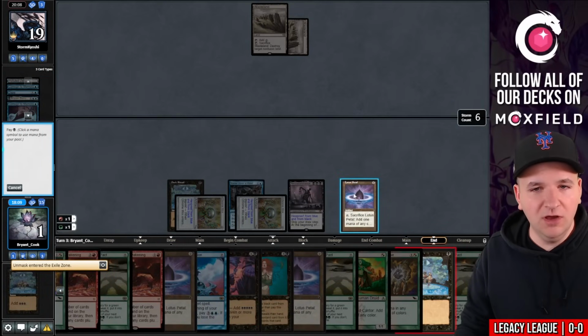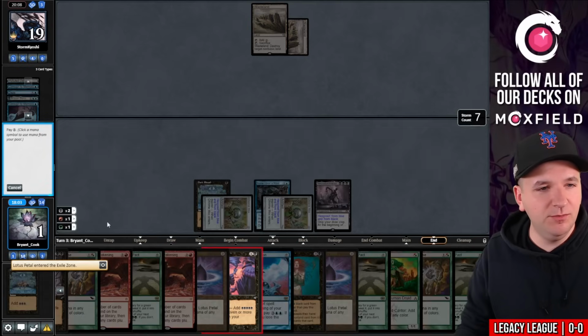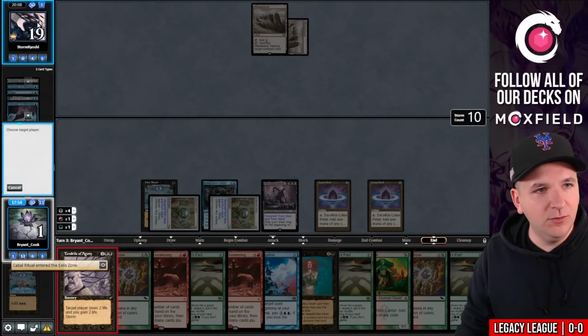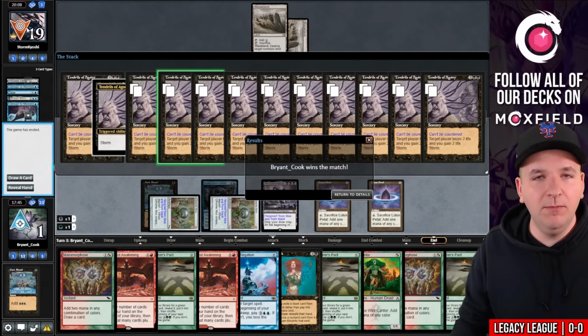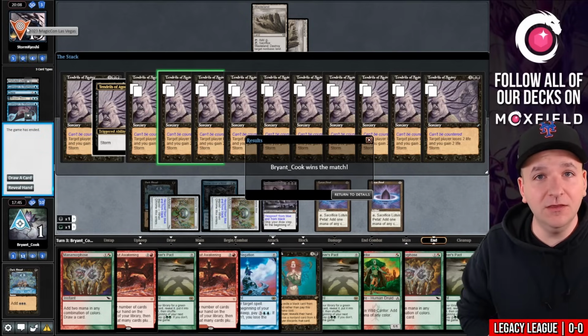Dark Ritual off the Lotus Petal. We already have the Tendrils of Agony, so this should just be pretty simple. Play another copy of Lotus Petal. And another one, that's Storm 10, and now Tendrils of Agony. Pew pew! There we go. Match number 1 goes to the good guys. We're now 1-0 to start off this Legacy League.